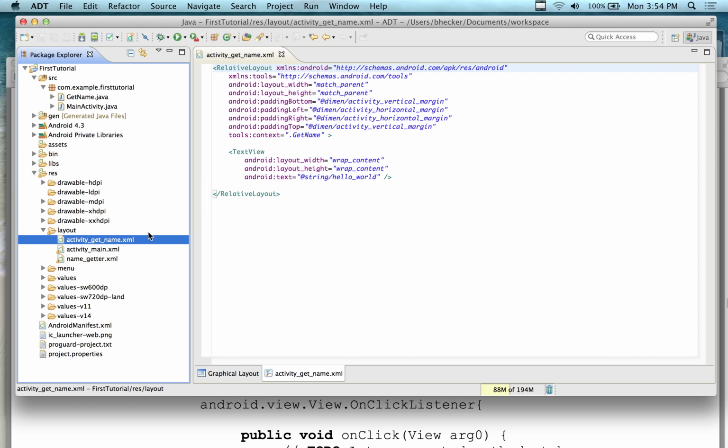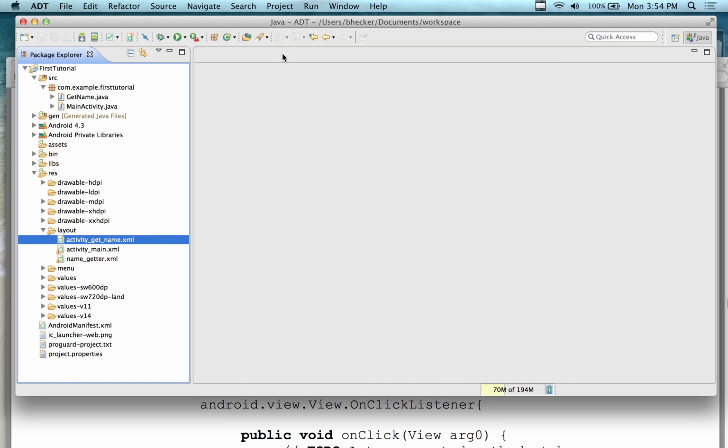And remember before I was telling you there's a couple of different ways of doing this. We can create the XML, which is what we did, and then we can create the activity, and then we can tell the activity to work with the XML. Or if we create the activity, we get an XML. So that's the cheat sheet method: you start with the activity first, you create the activity, then you look at this, we got this XML file. So now we really have an extra XML file. I'm going to leave it alone.